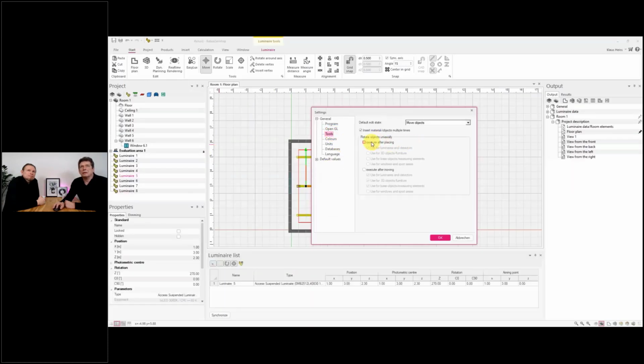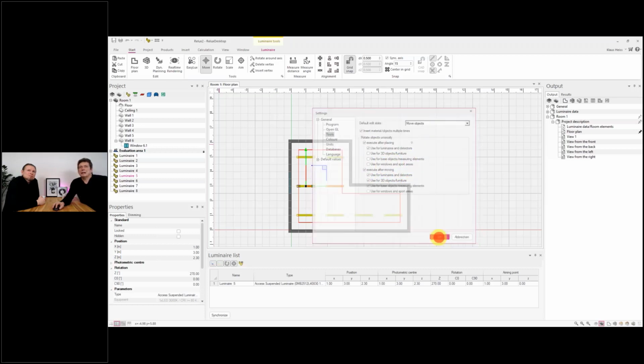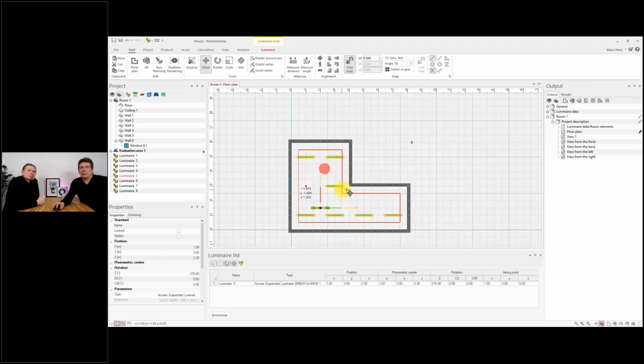These are tools that you can execute for moving objects after placing or after moving. This will have now this effect.